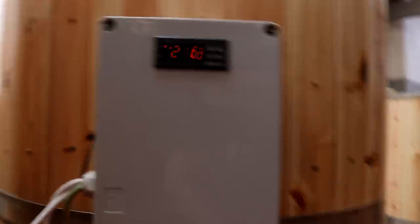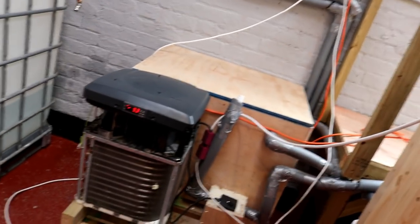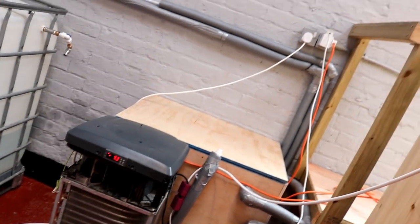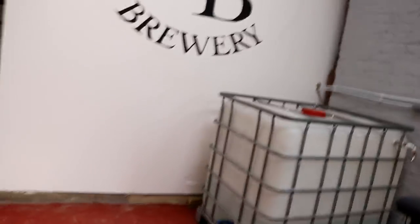25.6 is what we're going into the fermenter at, and the fermenter's chilling as well, so she's reading 21 over here. The chiller unit's on. So the chiller unit's at -9.3 and dropping. I've finished with all the water for the hot liquor tank, so I'm pumping a bit of it back into the cold liquor tank, because I think the cold liquor tank will have time to cool down, even if it's a bit warm.